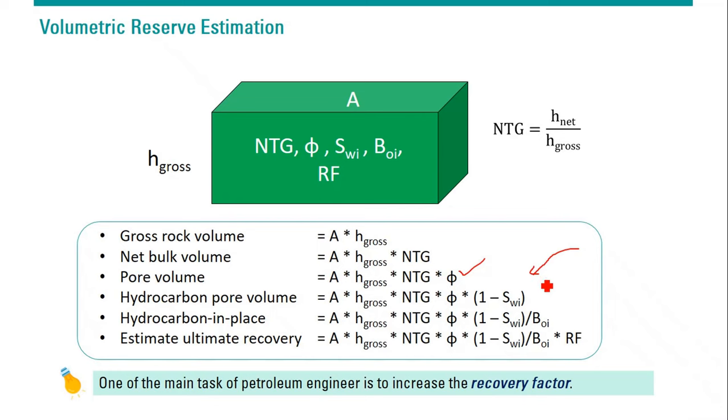For hydrocarbon pore volume is the pore volume multiplied by 1 minus water saturation. So 1 minus water saturation is hydrocarbon saturation. And then hydrocarbon in place, they will be divided with BOI, initial formation volume factor. And lastly, estimate oil recovery if all of them multiplied by recovery factor. And one of the main tasks of petroleum engineer is to increase recovery factor with production strategy, development strategy. And using reservoir simulation, you can know the recovery factor.